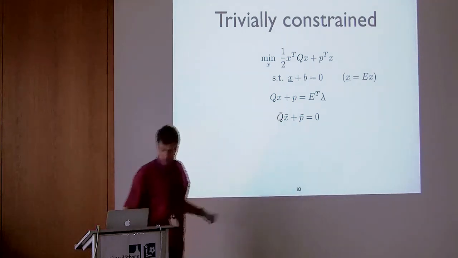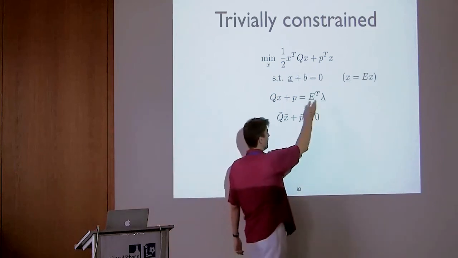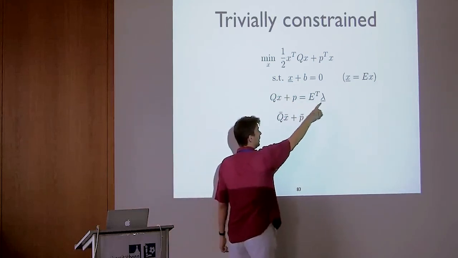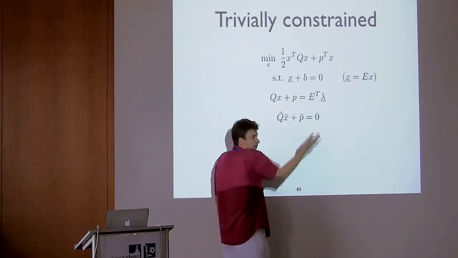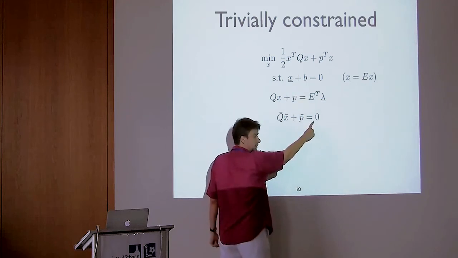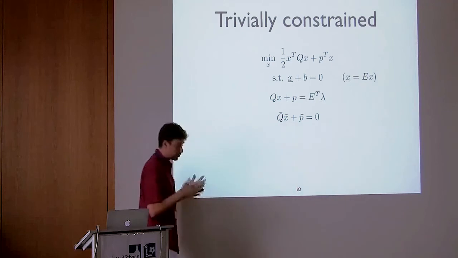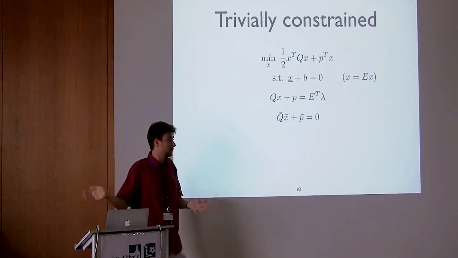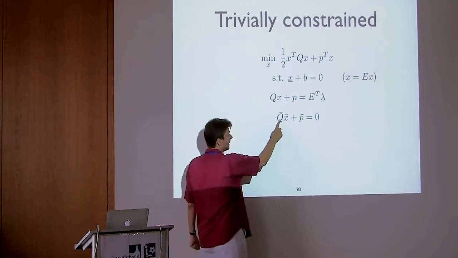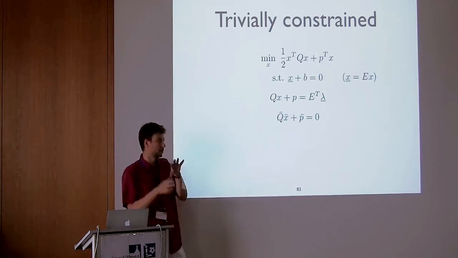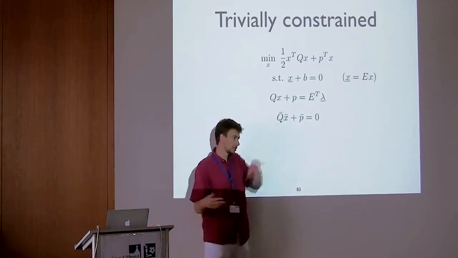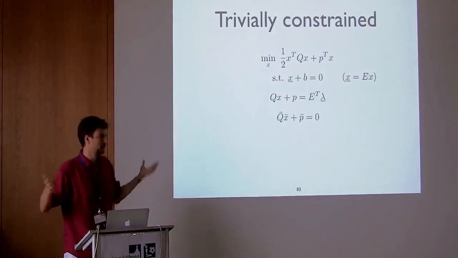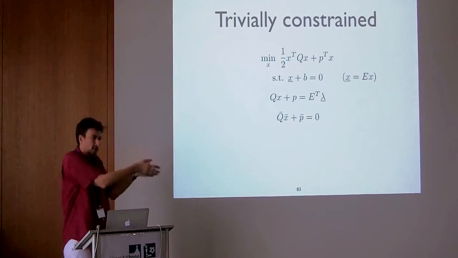So you could, of course, use the same Lagrange multiplier as before. But since this matrix is trivial with zeros and ones, for these lines lambda is equal to what happens here, so that's not very interesting. In fact, it's the other equations which are equal to zero. What I should do is just, I have fixed some variables. Fine. This part of the problem is already solved. I know those variables. So now I just select the remaining variables, extract from my matrix Q the columns and the rows corresponding to them, take the fixed ones out of the problem, and I solve this set of equations, which is smaller. You fix some variables, you have a smaller problem, the remaining variables to solve.